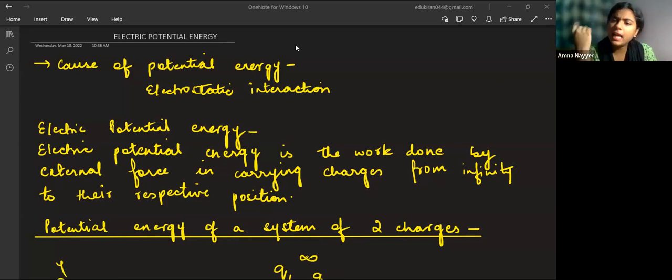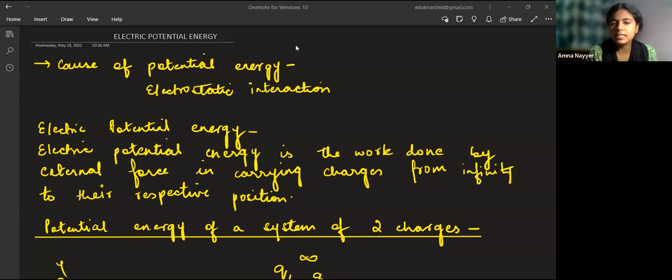If charges are moving, they'll have kinetic energy, they'll have velocity, it will have its own acceleration and all. But we are not concerned about the motion right now. That's why we are not focusing on kinetic energy. But when forces come in your system, you do have the concept of potential energy. So potential energy is there in your system. Now, whenever you have potential energy, this is all just to identify which type of energy is present in your system, right? Electric potential energy is present in your system if two charges are present, then only they'll have electric potential energy. This is just the first part.